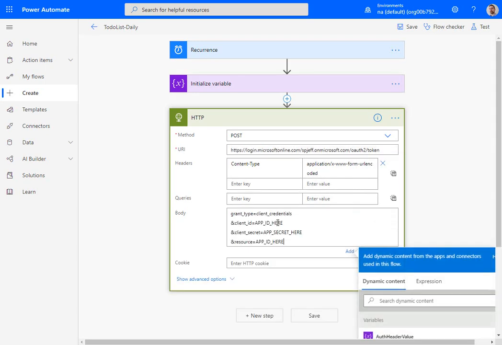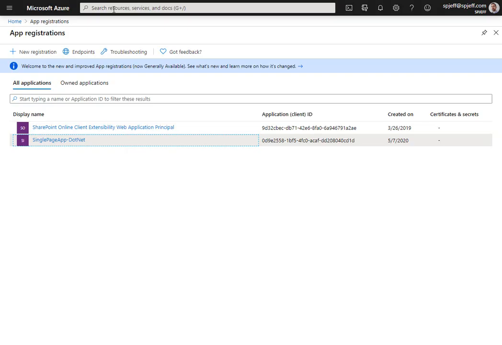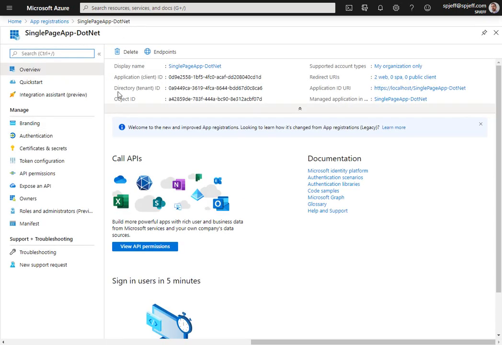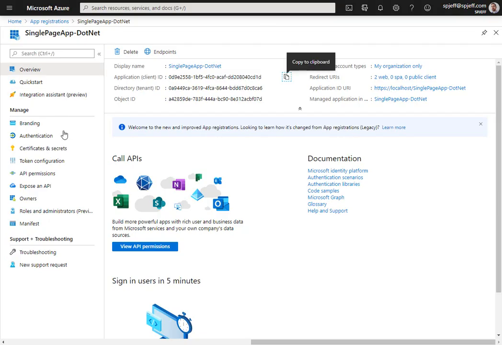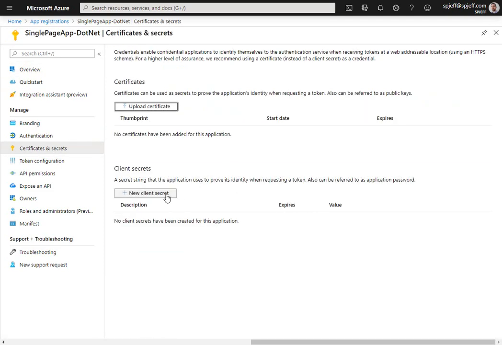For the body, we need to put in some text, and we need to include the app ID in 2 places and the app secret once. So if we were to come over here to the app registration and locate the app ID GUID number, we can take that and put it in for client ID and for resource. Then we come over here to secrets.